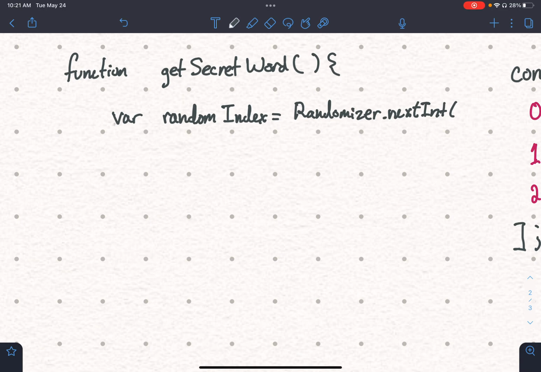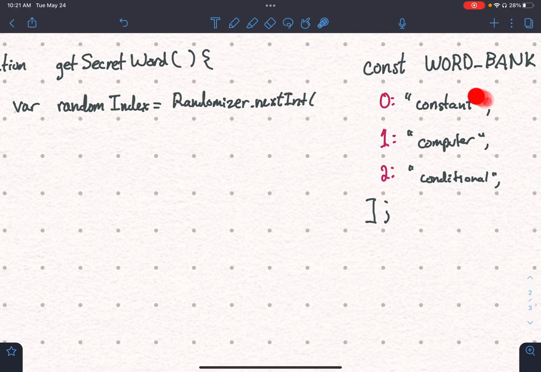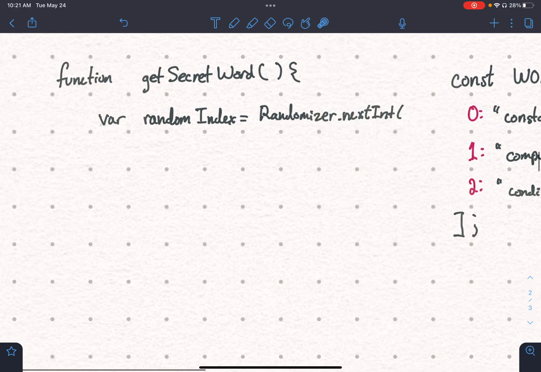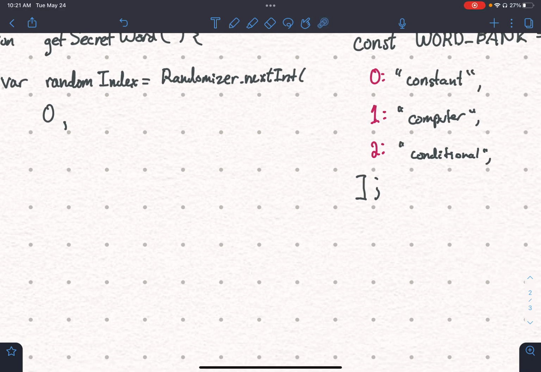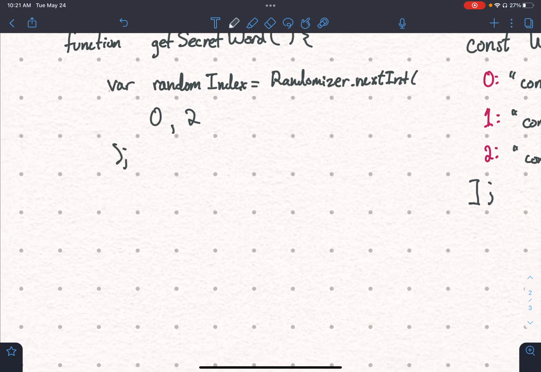But we want to choose a random number from the first element in our array. So what's the index of the first element in our array? Well, it's 0. And then what's the index of the last element in our array? Well, here it's 2. So we could put in 2 here. And then we can say that's that. We're done now. And then we can return from word bank.